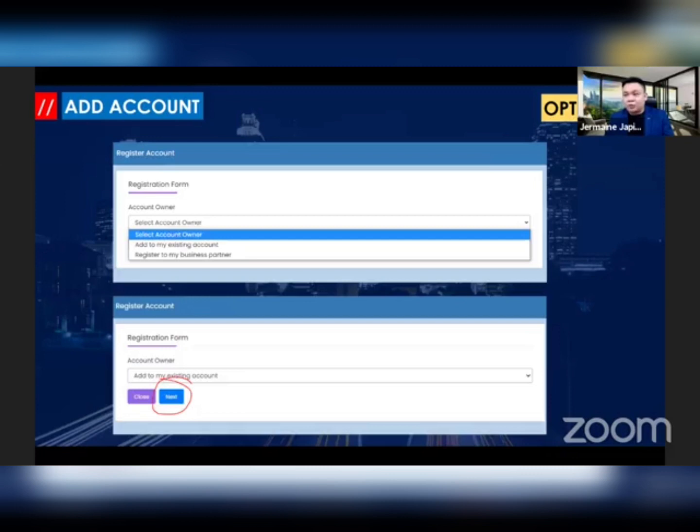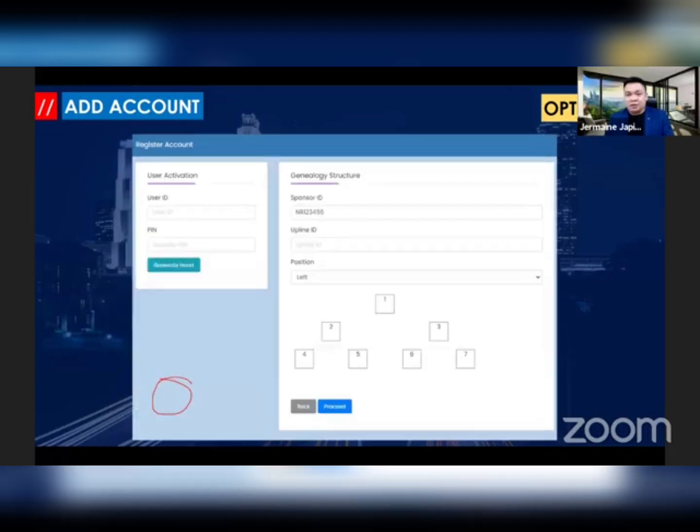It will show like this. So provide the user ID, the PIN. That is now your sponsor ID, then the upline ID. So what is the upline ID?